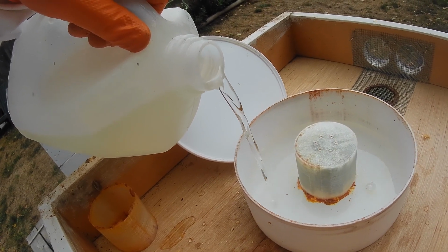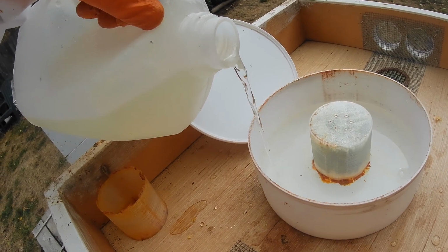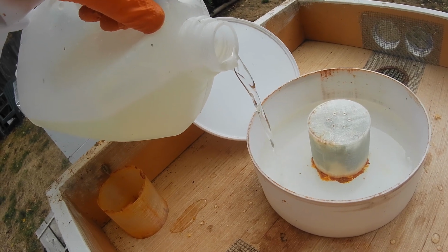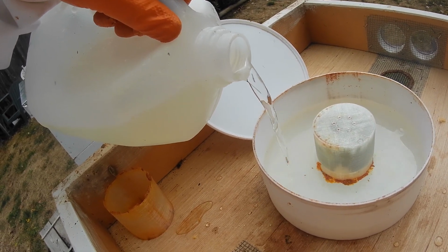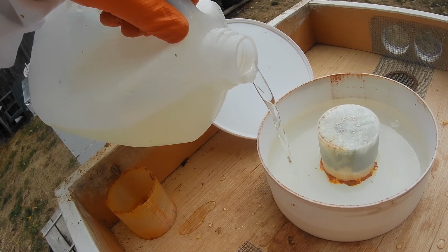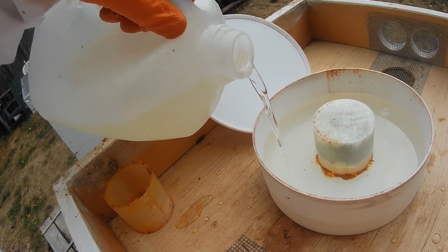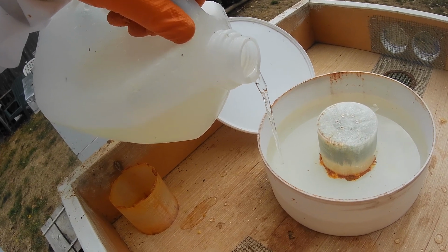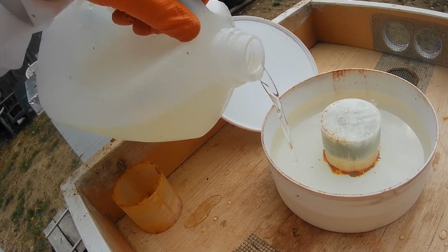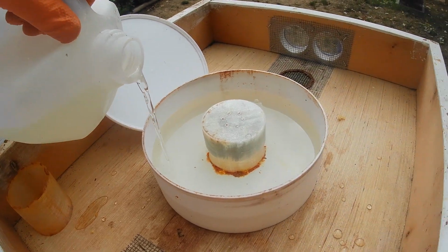Yeah, I pour this in slow because I don't know if you can see the black on the inside of the cap. Well, that's bees trying to get a drink. And if I pour this in too fast, they get trapped in there and then they drown. But if you pour it in slow, the water level comes up slower and they're able to back up away from the water.